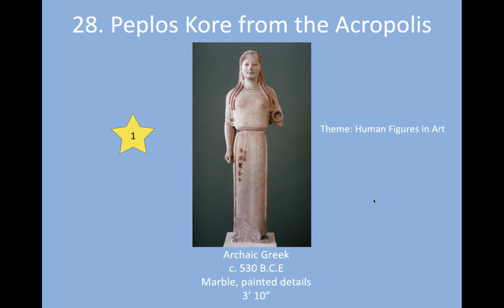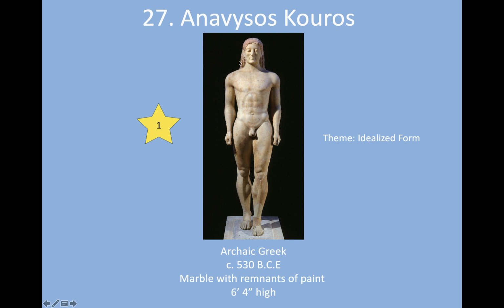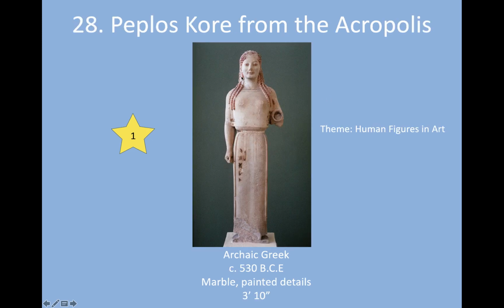The paint would have added realism to her face and to her proportions. We look at her and we notice that she has the braided hair that the Kouros had. And it's a lot easier to see on her that her eyes are wide open. The mouth has what we call the archaic smile. Look at the pinched mouth, the odd smile.